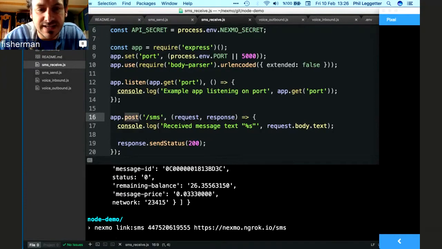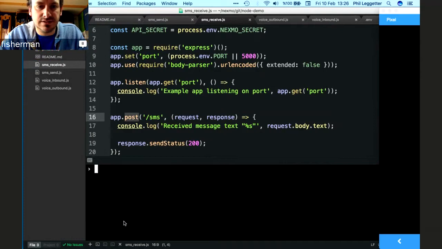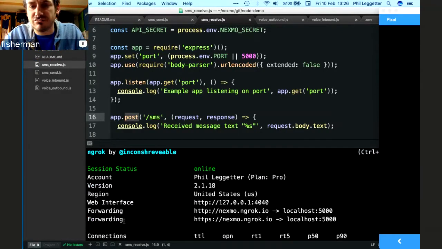If I execute that command, this is making an HTTP call to Nexmo, using our API via the command line interface, to say that anytime an SMS comes in to that number, make sure you make a call to nexmo.ngrok.io/SMS. I believe I have ngrok running, which is exposing my localhost 5000 server as nexmo.ngrok.io publicly.